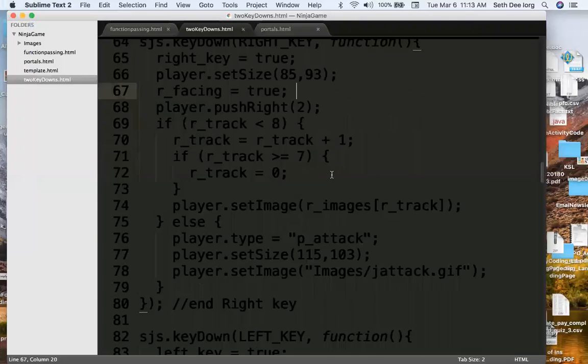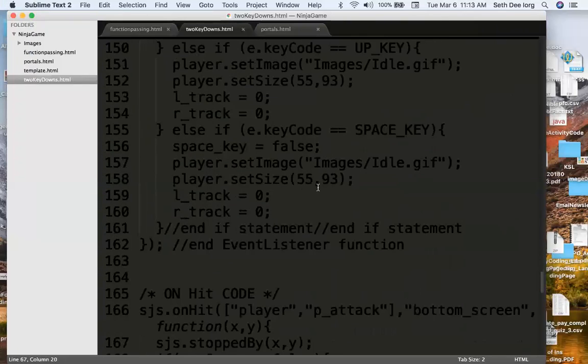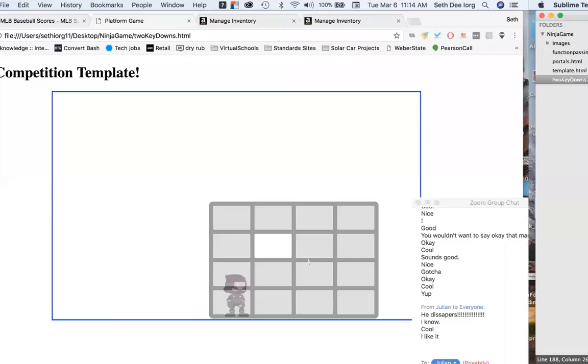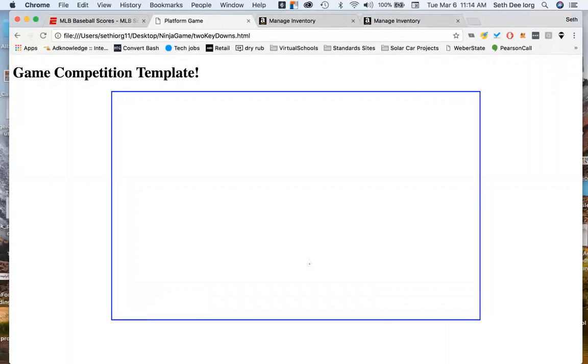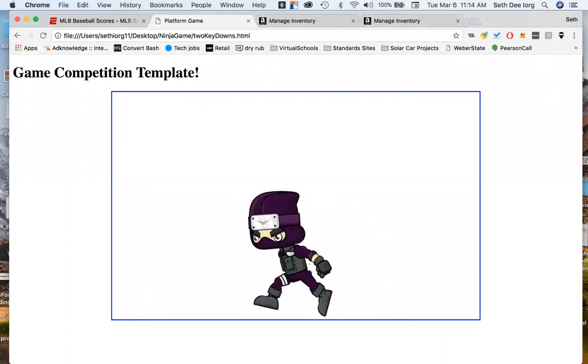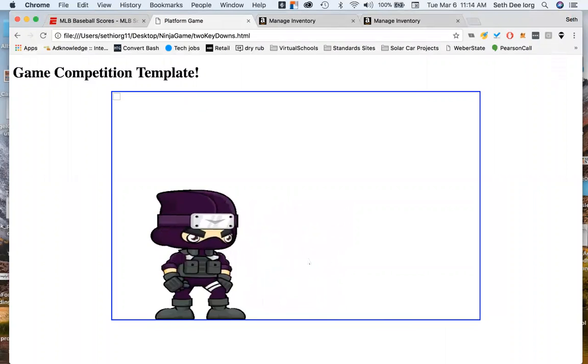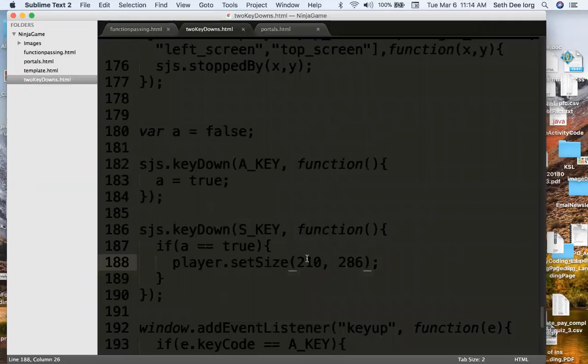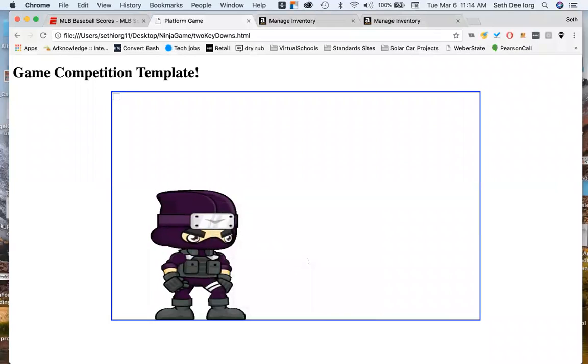So you can do all sorts of cool stuff with this. I should show you guys some of these other games kids have built while using this. But as you know, you can just make him get as weird looking as you want. Oh, maybe that's too big. There he is. Okay, so that's how you can do key combinations. You can use any key on the keyboard, and you can do all sorts of stuff. I was trying to think of all the stuff the kids did. There were some crazy games. I'll prepare them next time, and I'll show you guys.